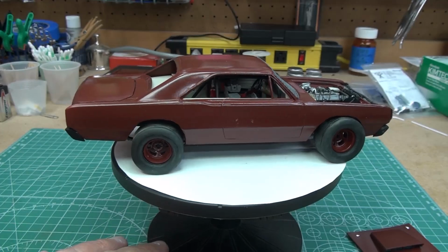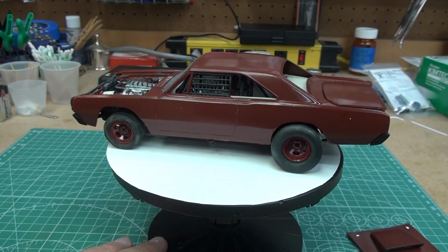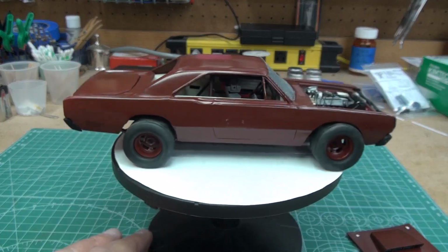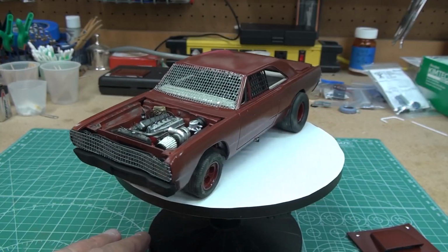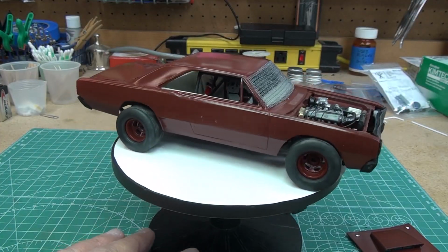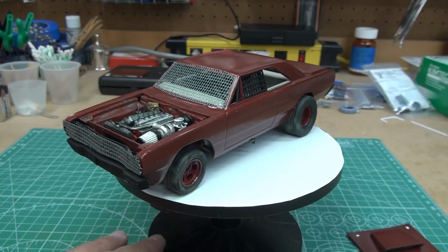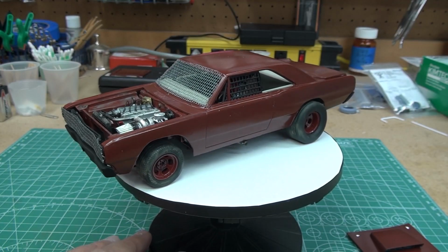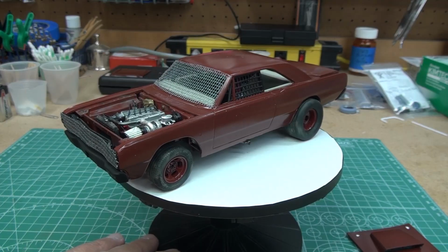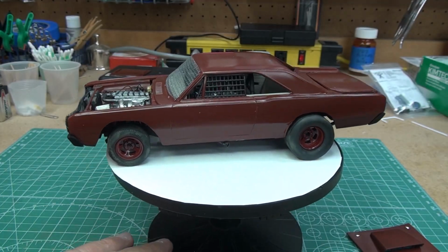This was actually a really fun build. I had a blast doing this, and I learned a lot. I mean, I learned a ton of new stuff from this that I can't wait to apply to other projects in the future. This was a really, really fun build, and you can bet that I will be using more 3D printed parts because they're really nice. I mean, MCV Products, they go together really nice. There's not a whole lot of cleanup on them. They paint well. That's great. I'm really, really happy with that. Really good stuff.